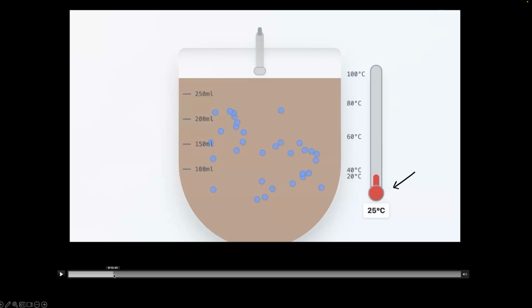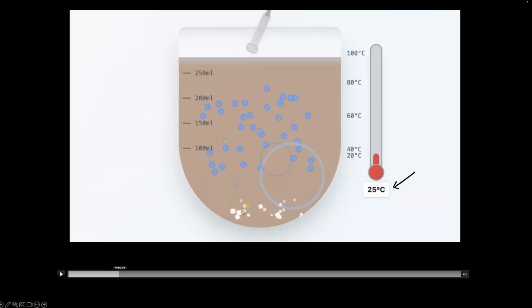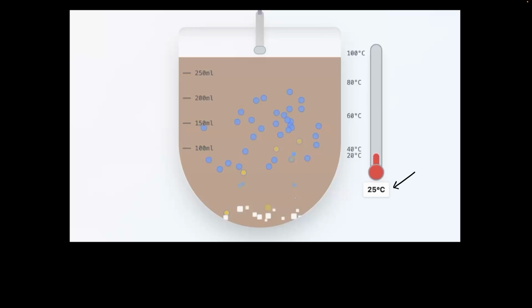At this point, if we add more sugar, we see that the sugar is no longer getting dissolved into this liquid solution. It is now just crystallized at the bottom. So at this point, if we observe what happens, you see that there is a dynamic process. Some of the molecules here are going up into the solution and some of the molecules are coming down into the crystal form. And that is where the dynamic equilibrium happens. So at this point, the rate of dissolution is equal to the rate of crystallization. And that's where we have an equilibrium.